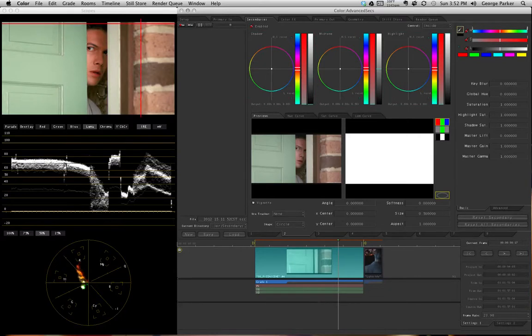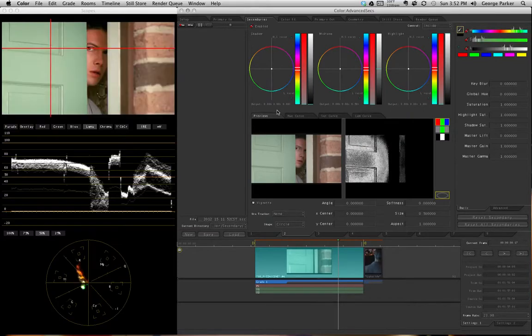So I'm going to select the dropper tool again for the qualifier, and I'm going to click probably right about there and drag down, or drag this way, until I get something that looks like what I'm looking for. That's done a pretty good job of selecting what I want. I can expand my hue a little bit to maybe slide it towards the green yellow a little bit.